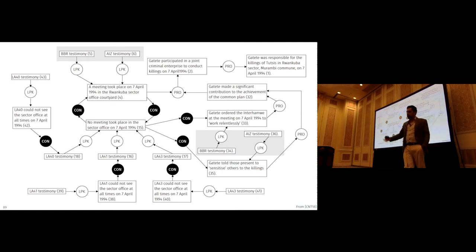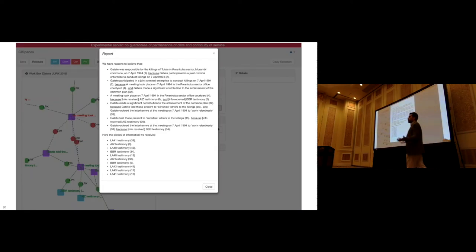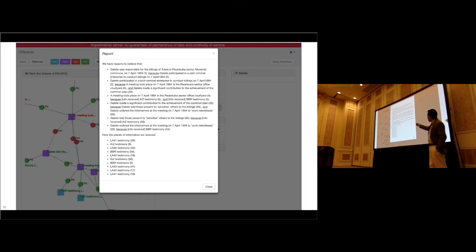allowing you to draw this type of inferences and compute the extensions, and it uses behind ARCS and SAT, the same system I mentioned before. In the online implementation, it allows you also to produce a report automatically that is highlighting what are the main reasons for believing certain type of elements. So you have here the conclusions of acceptable arguments, and you also have the reason to believe that, and whether that one is linked to something else down, or whether it comes to some piece of information that is beyond question.